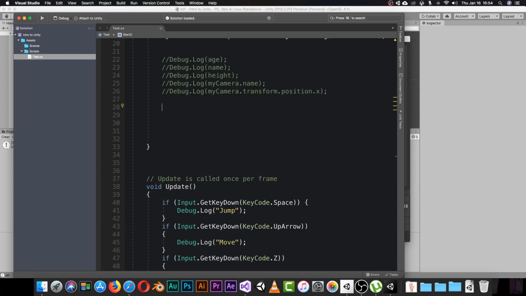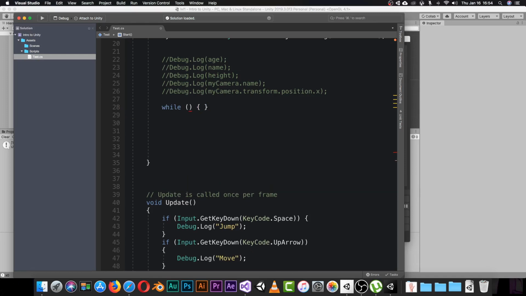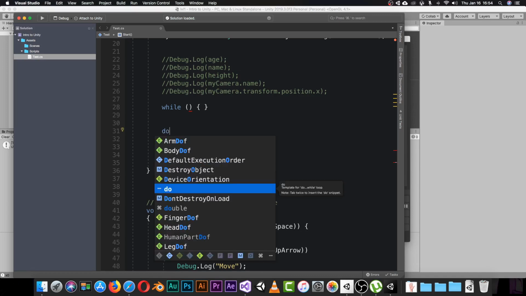Now in this episode we are going to see how we can use another type of loop, and this time it's the do while. So let me just write here the while loop. This is the while loop we've seen in the last episode, right? It's written like this, and now we are going to learn this other one.